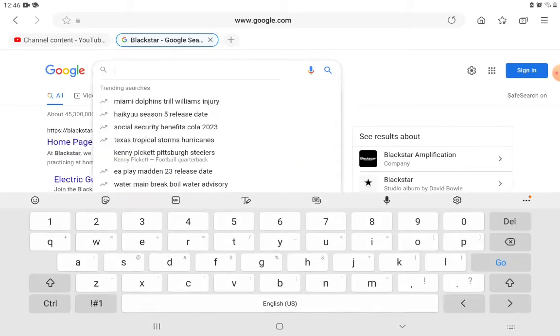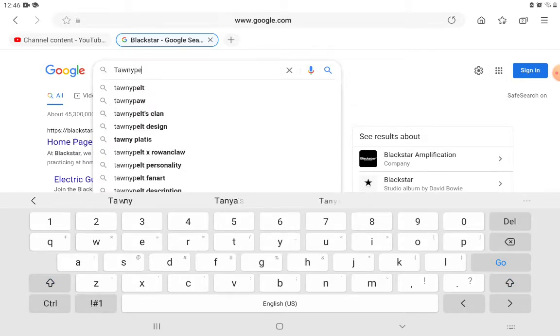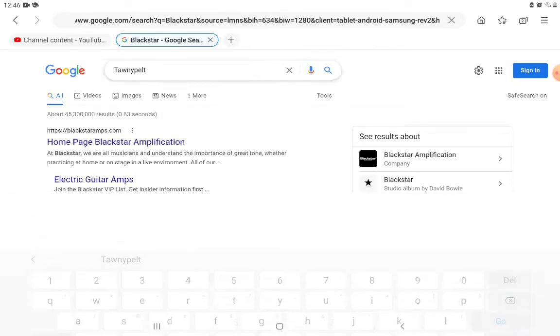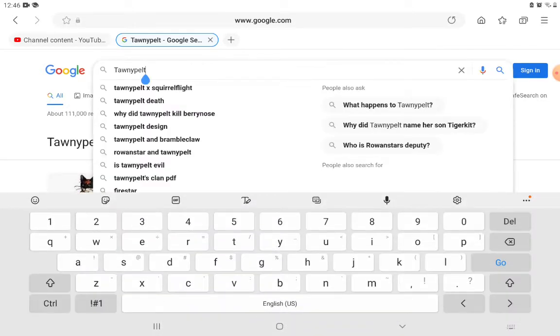Next, who should we do? Let's do Tawnypelt. Maybe not Tawnypelt. Okay, never mind. I'm not even gonna look at images.